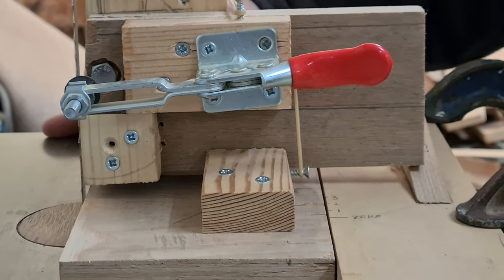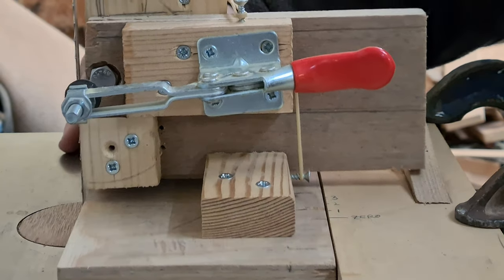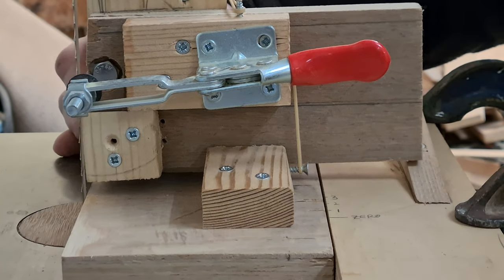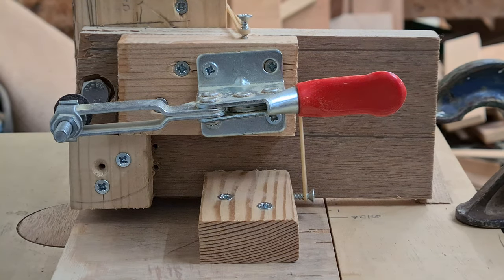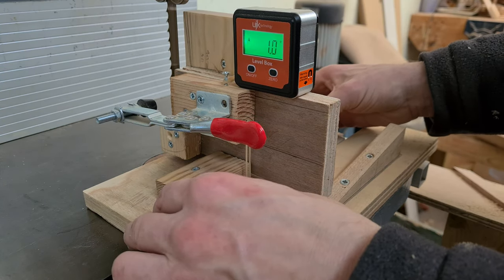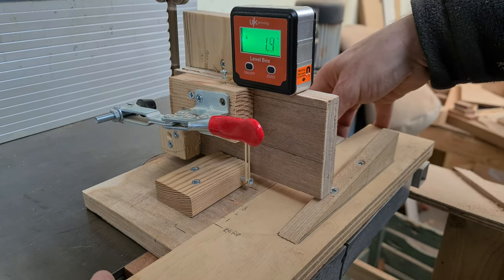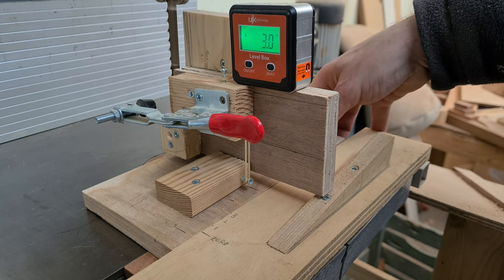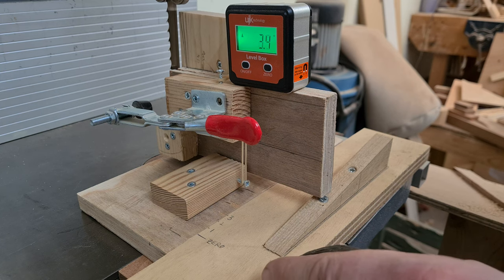The segment is secured in the jig, and as it moves forward, the rotation platform rides up the ramp on the right-hand side and increases the rotation angle of that platform — so the angle keeps increasing as the jig is moved along, thus varying the angle of the cut on the top and bottom surface. I recommend that you calculate what the helical angle should be at 5mm intervals through the segment depth and then adjust the ramp profile accordingly. The smaller the diameter of the final cylinder, the more non-linear the ramp becomes.